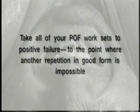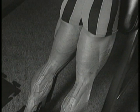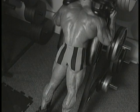4. Take all of your POF work sets to positive failure, to the point where another repetition in good form is impossible. This will ensure that you're overloading the muscle and stimulating growth at every workout. 5. Never do more than 24 high-intensity sets in any one workout. More than 24 sets taken to positive failure in any one workout will cause most bodybuilders to overtrain.